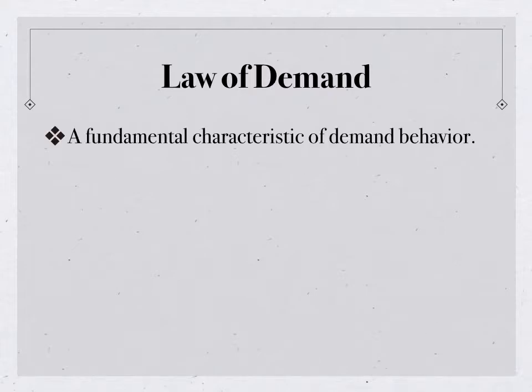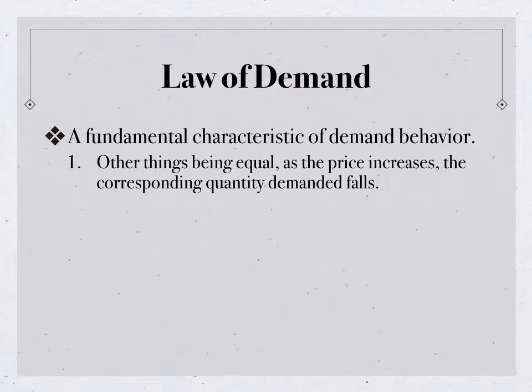So this brings us to our first law of economics. This is the law of demand. And much like a law in math class or in science class, laws are unbreakable. They always exist. The law of demand is the fundamental characteristic of demand behavior. It says, other things being equal, as price increases, the corresponding quantity demanded falls. Meaning if price goes up, the quantity the society wants to buy will go down.